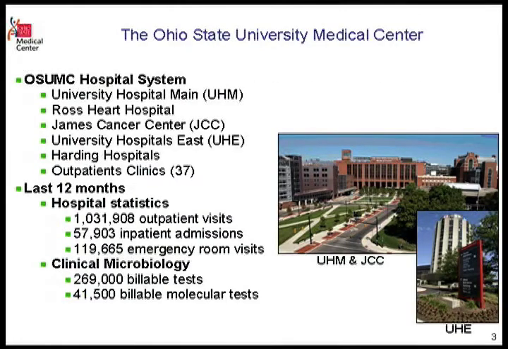I would like to also introduce to you my place of work, which is the Ohio State University Medical Center in Columbus, Ohio. We are a large tertiary care/quaternary care medical center, and this slide shows you that we have several different hospitals that are part of our hospital system, and we're about a 1,200 bed hospital overall. In the last 12 months, this slide also lists the statistics in terms of outpatient, inpatients, and ED room visits, so you can see we're a pretty busy, vibrant place.